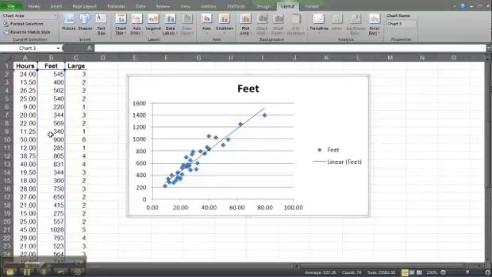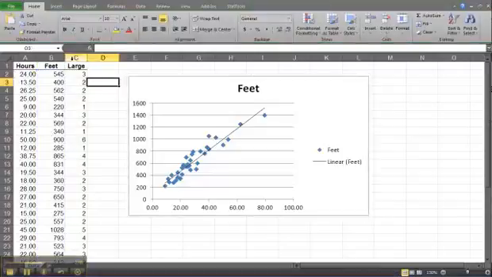If we wanted to generate this chart so that feet was on the x-axis, on the horizontal axis, which is actually the way it was done on page 31 in your book, what we would need first to do is change the data set around so that feet was to the left and hours to the right.